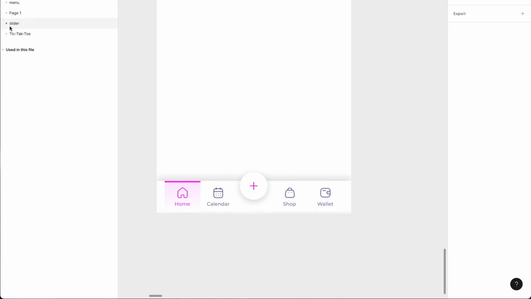Create a Pill Buttons bar by adding the Pill Button component from the assets created earlier.